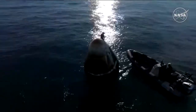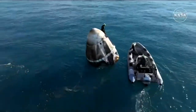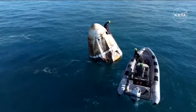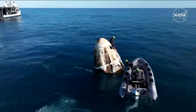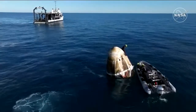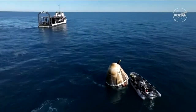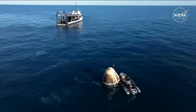The landing conditions look pretty good on camera — how is it from your perspective on the vessel? We've had optimal conditions for splashdown. It is sunny and 63 degrees outside right now, with clear skies, light winds, and calm seas. The sea looks absolutely beautiful — light blue with the sun reflecting off it. The crew is going to like what they feel weather-wise on this picture-perfect day for splashdown off the coast of Tallahassee.